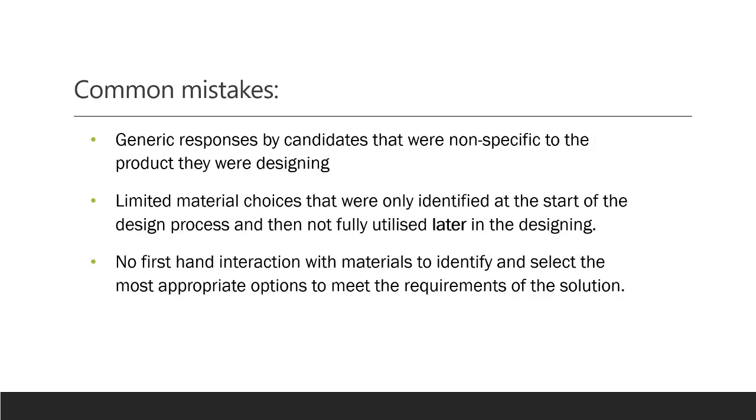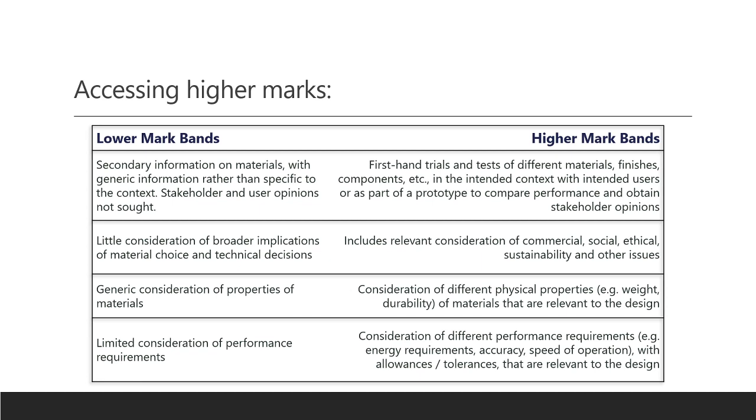And the mistakes students make is they do this generic response that's non-specific, and I'll show you an example of that in a minute. They have limited choices where they don't use stuff, and they often, as I already said, don't use it later. They also don't interact with materials themselves, and it all comes from secondary sources where they get stuff off the internet and they just use other people's research without really understanding it.